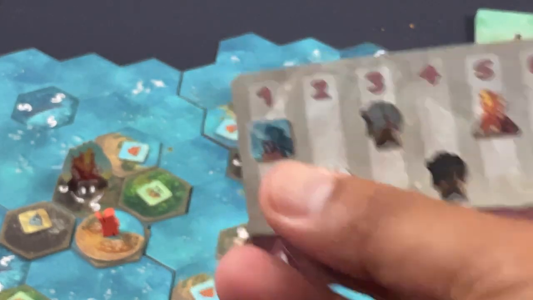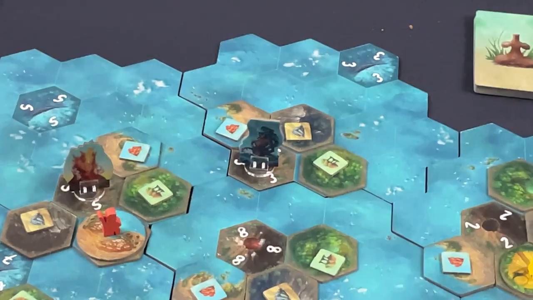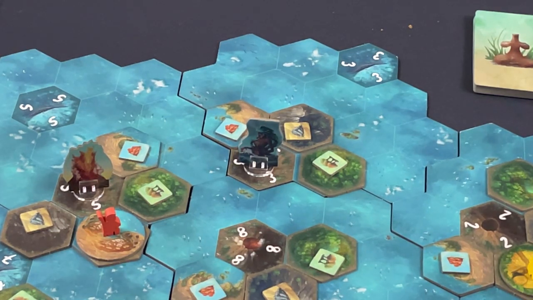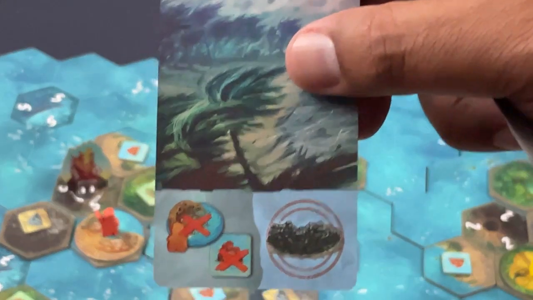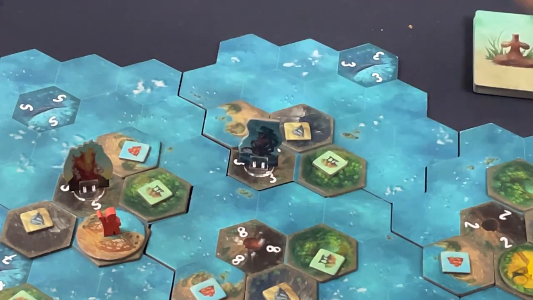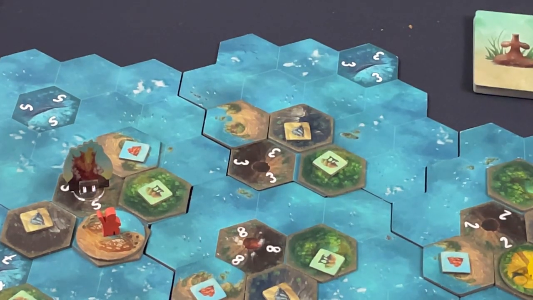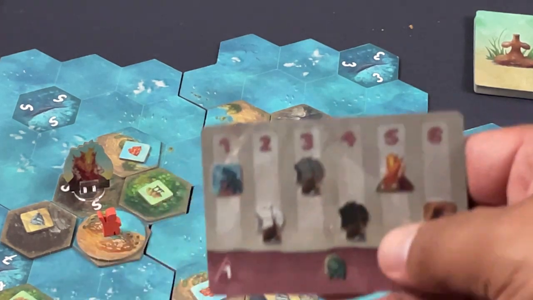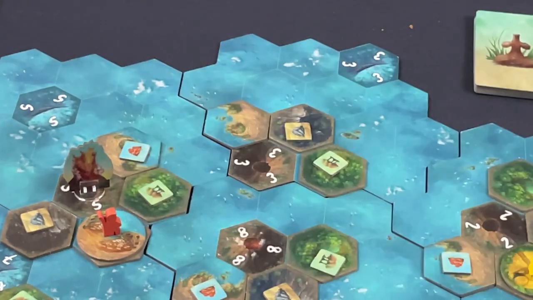That's pretty easy. So the goddess of the waters will go. According to her card, she is going to take out a settlement and a resource cube from a coastal land because of typhoon. So that's okay. That's not too bad. I don't know how I was going to make it up there anyway. So that's pretty cool. Now we have the ships, and now we're going to have some fun.